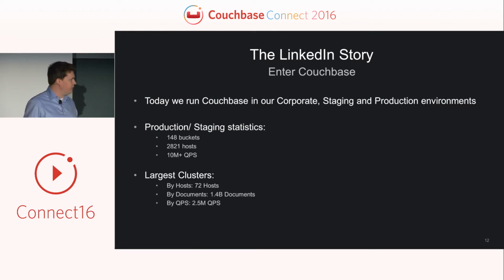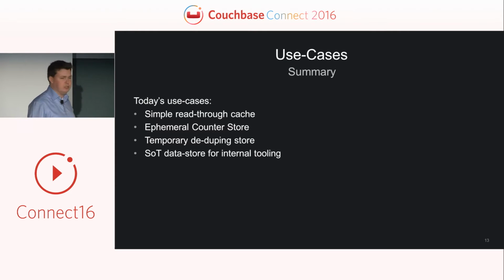So how do we use Couchbase today? I talked about the simple read-through cache, which is obviously the most common use case. But as our infrastructure developed and we needed more features in in-memory storage, we're able to do some other things with Couchbase. We can use it as an ephemeral counter store. We use it for deduping data, so de-duplicating data. And for SREs, we also use it as a source of truth data store for some of our internal tools. So let's deep dive into some of those use cases.